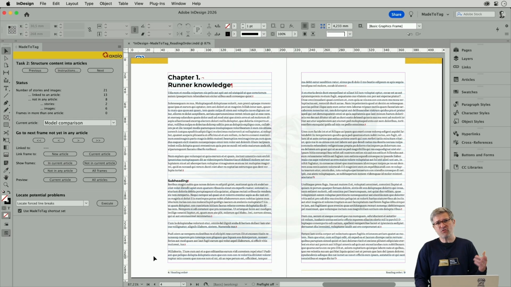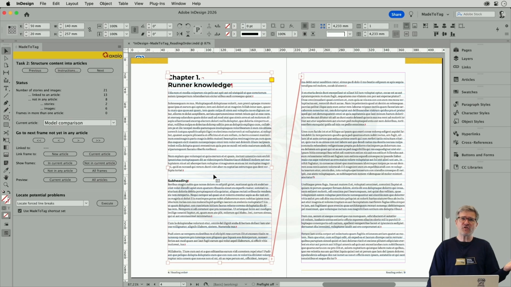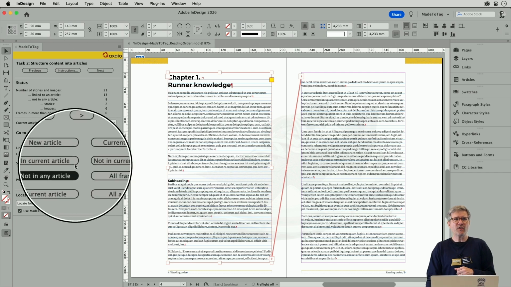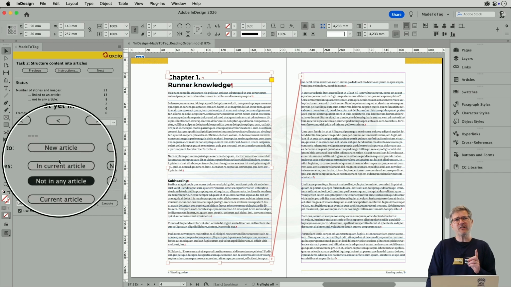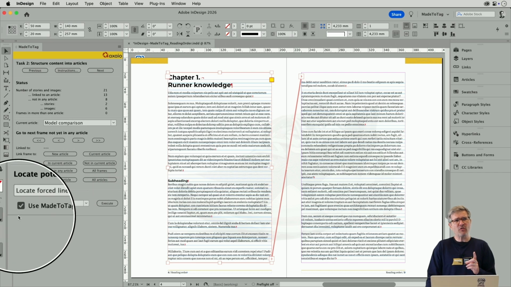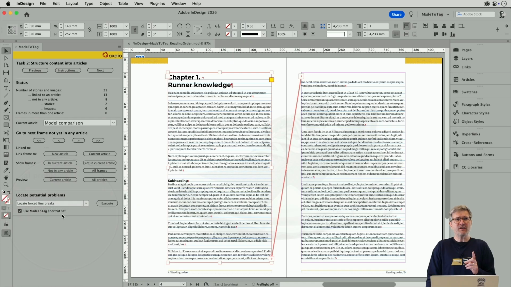On the next page, I have text starting on the left page, and it will continue on the right page. This could be something that's 20, 100, whatever pages long. And therefore, it's quite simple. Just take the first text frame that has a text thread about maybe several pages and add this one to an article. In my case, I'm using the new article function, but instead of clicking the button, I'm using a shortcut, which I activated here.